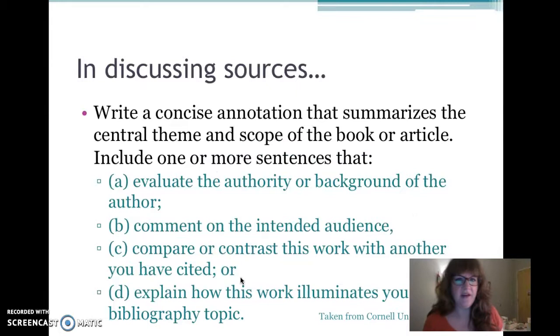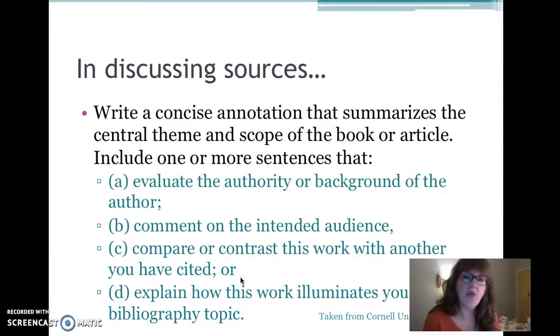So here's some possible ways that you could analyze the source in your paragraph, right? Some instructors will ask for different length paragraphs. For our cases, just a nice substantive paragraph that gives me several sentences on it. It needs to be evident that you've actually read and dug into the source some. Otherwise, this is kind of a waste of your time. Okay, so here's some possible examples.